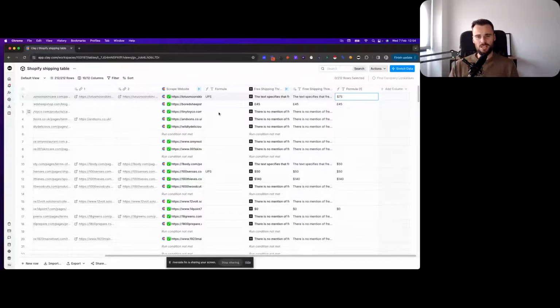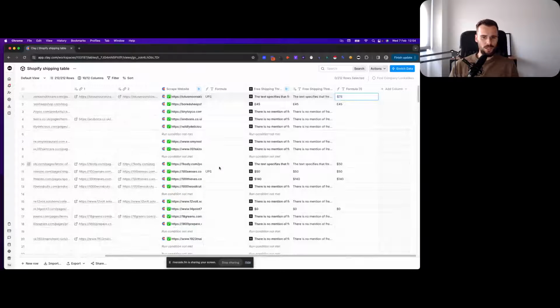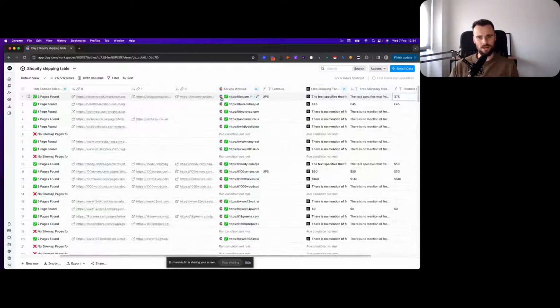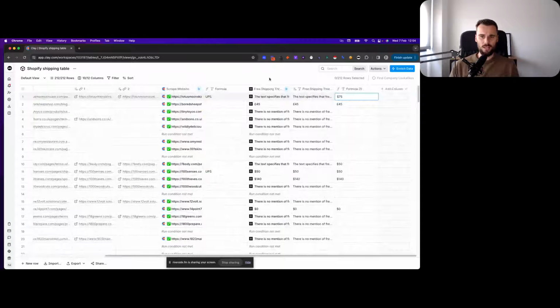For this use case, we're mostly interested in who they're using. So UPS and FedEx, and this is a really, really quick way of getting that information just by grabbing the sitemap, then scraping their shipping policy page and looking for specific keywords. And then if you want to get stuff like free shipping, or what does their return policy look like? Do they use maybe someone else to help with their returns? There are these providers that help with managing or handling returns. Do they mention any of those in there?